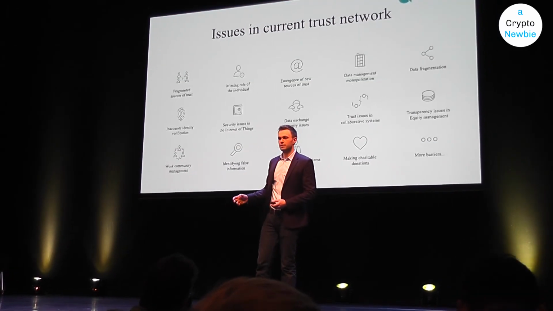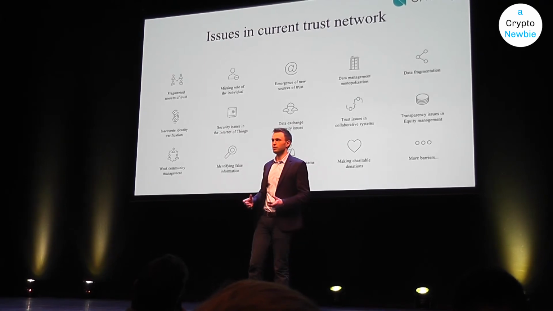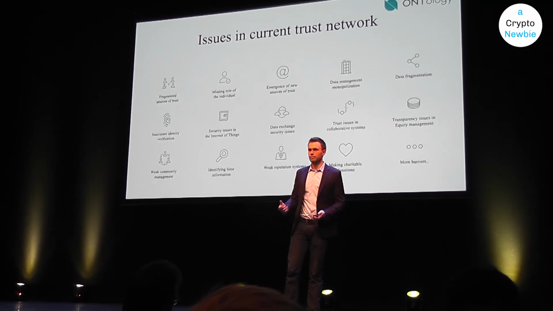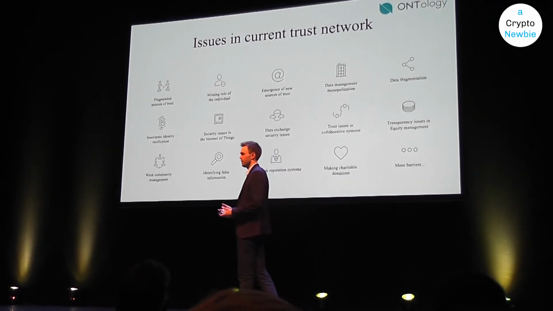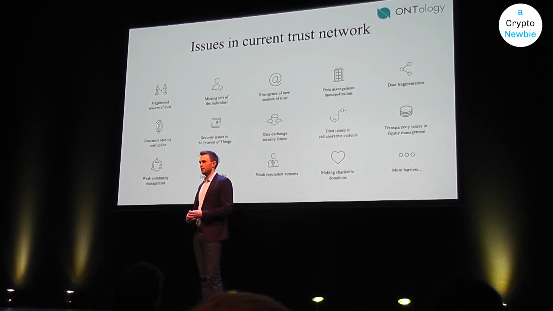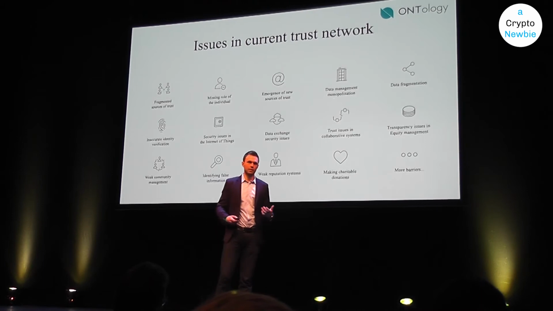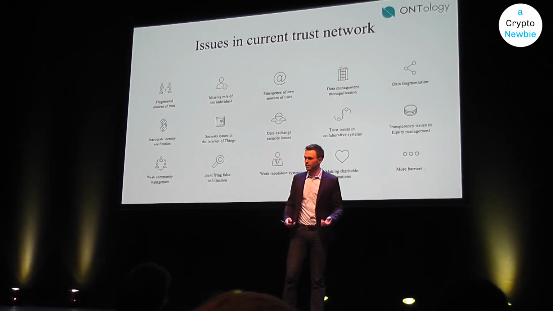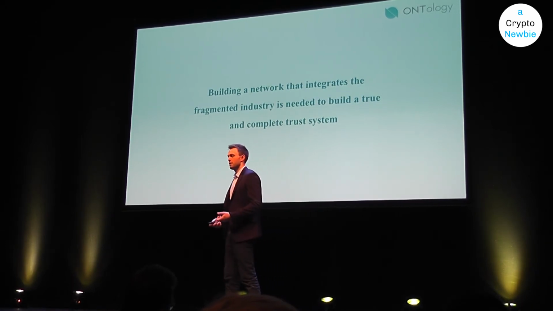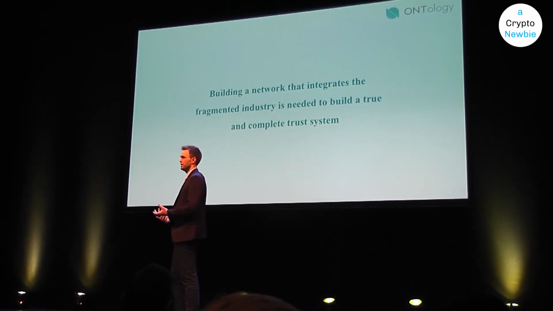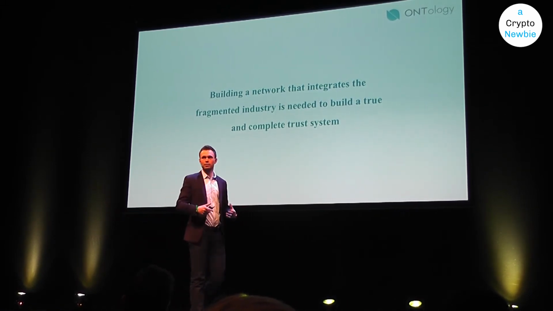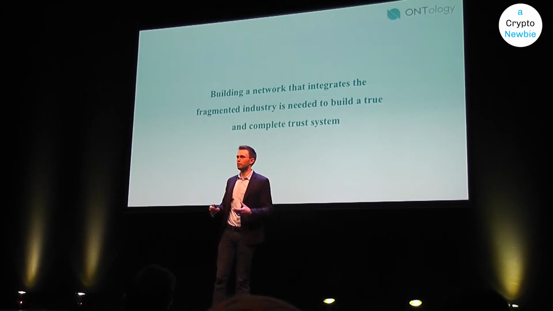So these 3 dimensions make up our current trust network, but we still do see some issues in this one. The information and the sources are very fragmented, and often you'll see some asymmetry between these, and it also kind of fosters a poor reputation system. So we see a need at Ontology to solve this by building a true, complete ecosystem where we take all these sources fragmented in the industry and bring them together to a single platform and network.